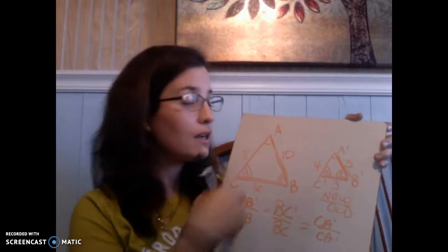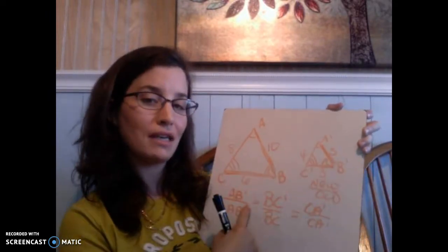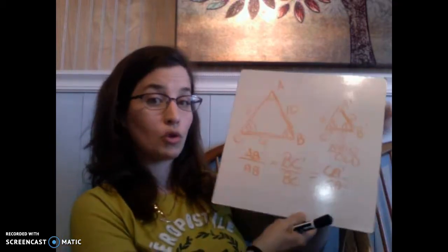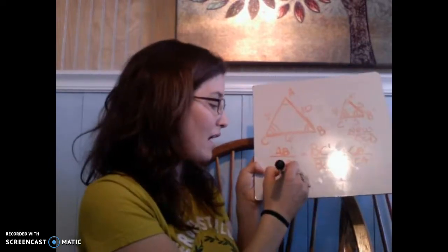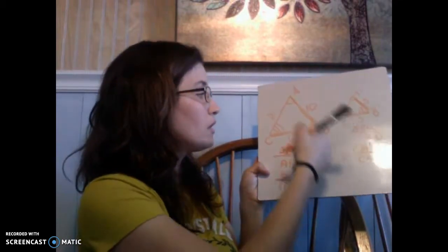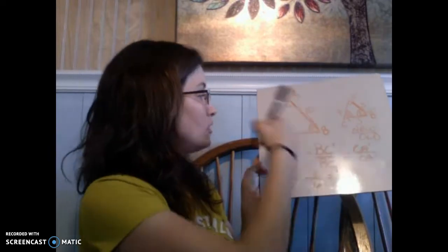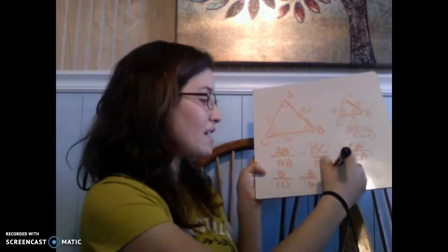What does substitute mean? That means I'm going to take the information that I have and place it into the proper descriptor. So what number matches to the AB? What is that side length AB? It is 5. And what is the original is 10. Should be equivalent to 3 over 6, which should be equivalent to 4 over 8.